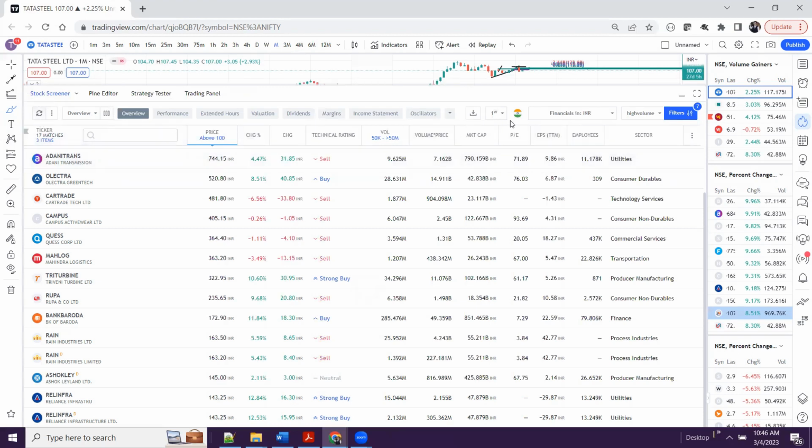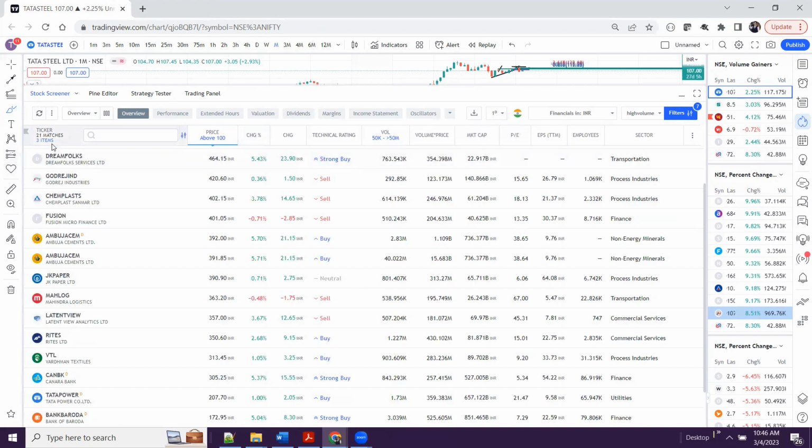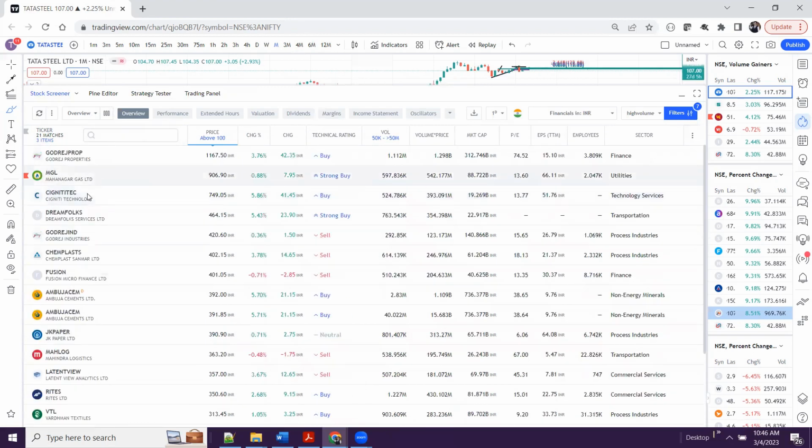And this is done like this. I have used the weekly time interval. I can change it to daily also, and you see the matches. This will check on the daily time frame. If you're doing intraday, then do it on the daily time frame. And you have to refresh it continuously to get the latest stocks. You can do it after the first 5 to 10 minutes also, and during the day also you can refresh it. However, if you want to do swing trading, then you can do it on the weekly time frame also.